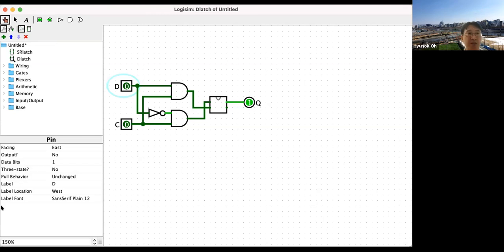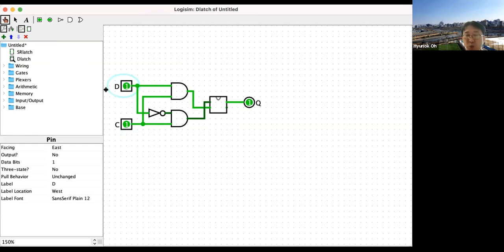Okay, so this is latch, but the problem with latch is that when clock is 1, the output just follows the input value, which means that if we change the input value, the output also changes. Okay, so we don't like this.